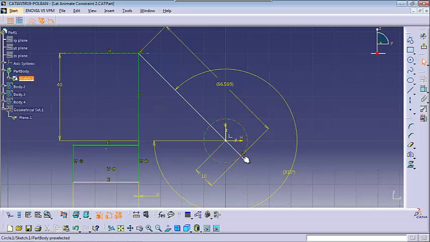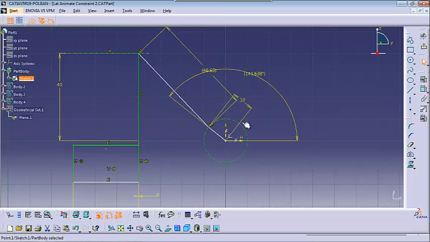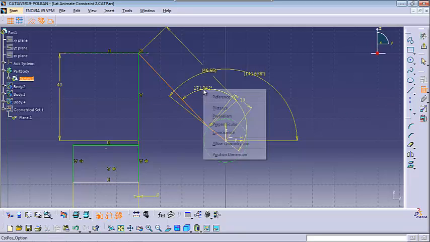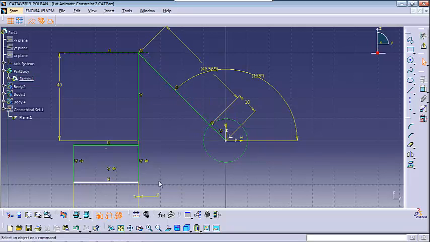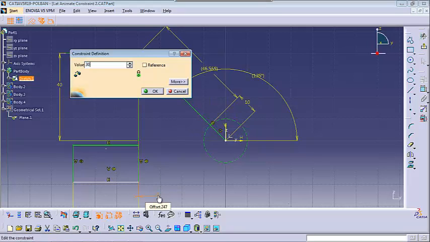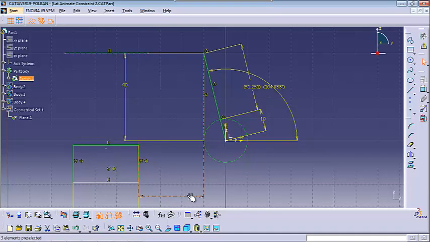I change the position to this position with this condition. And this is 30 millimeter.